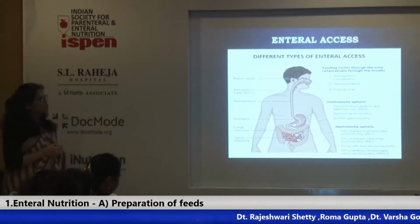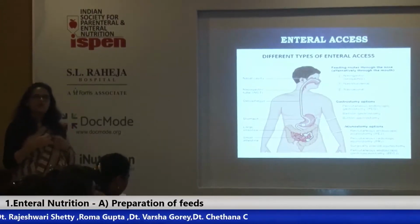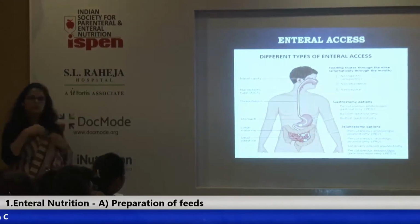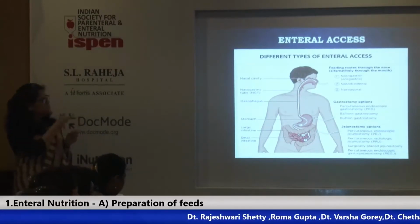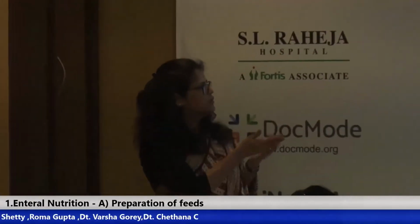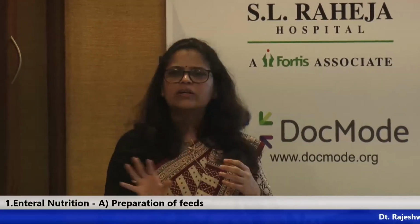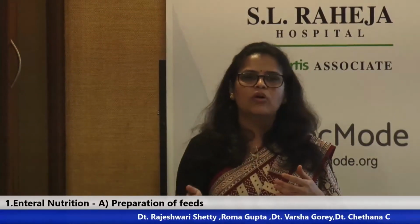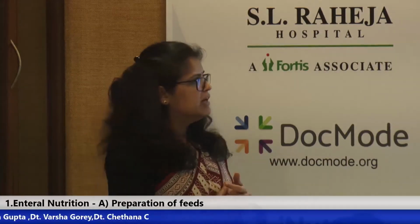Similarly for nasoduodenal and nasojejunal, the tube is put directly but with the help of an endoscope. The endoscope is a tube with a camera on the tip, which helps to actually point out the place where the tube is supposed to be placed. These both, whether nasogastric or nasoenteric, which is further divided into duodenal and jejunal, are for shorter term use. So if you have to give enteral nutrition support via tube feeding for a shorter period of time, these two are the ideal ones.